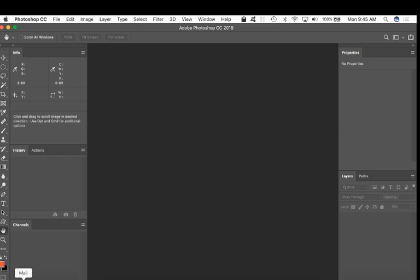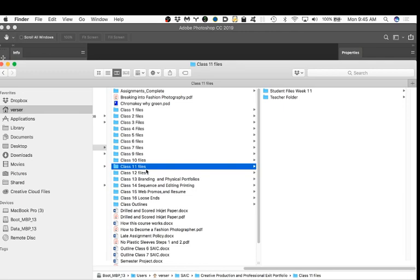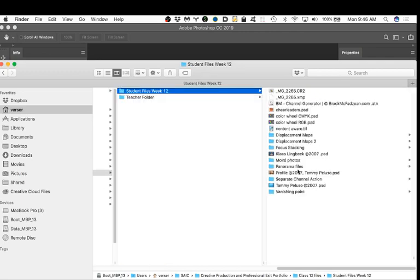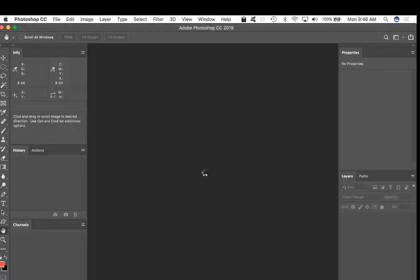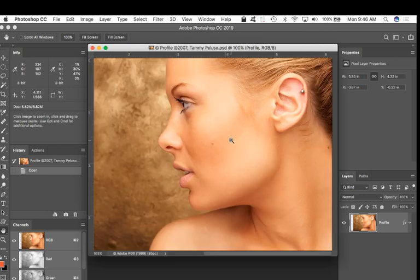All right, next image. Let me see what's actually in 12. There may be some better files for us to work with in 12. Yeah, N12, let's just go ahead and we'll see what it looks like. Can you open up that profile one that we just did? So this is the profile one that we've been working with before.